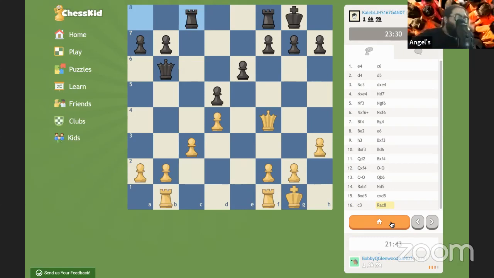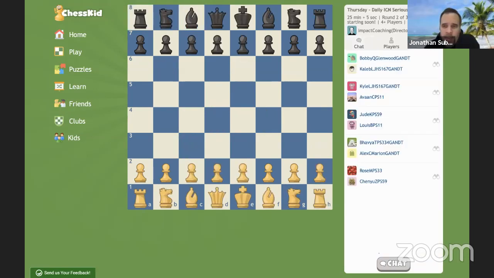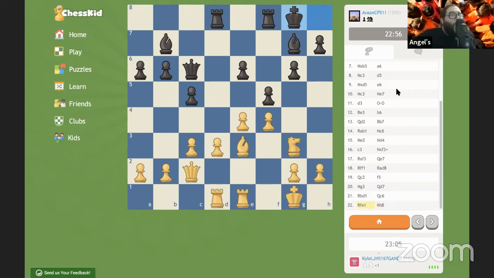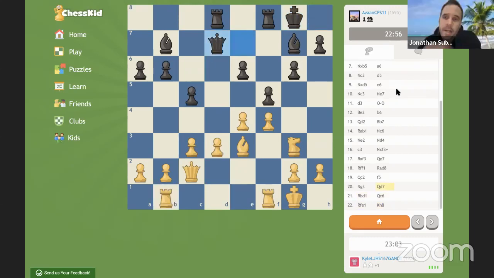Let's see, rook c4 is coming. Yes, b4, b5. I mean b5. a5 is coming. Let's see something with more pieces on the board. Let's see Kyle and Ivan. Oh, this is Chamaria versus Kyle.